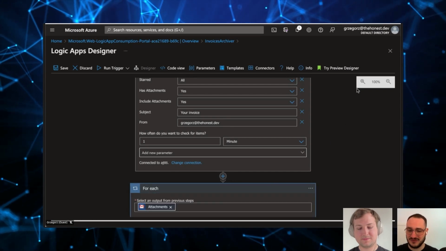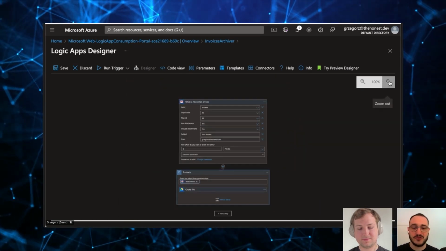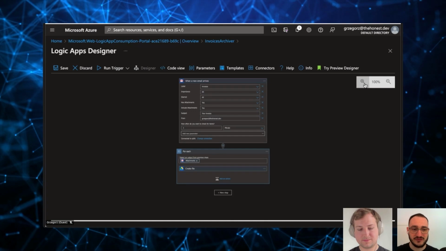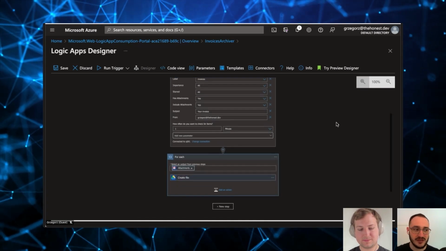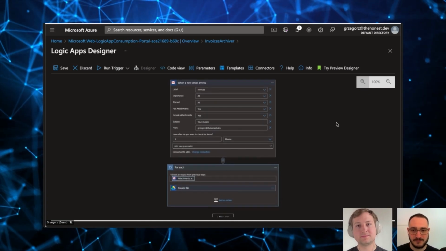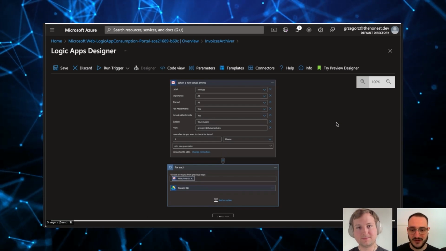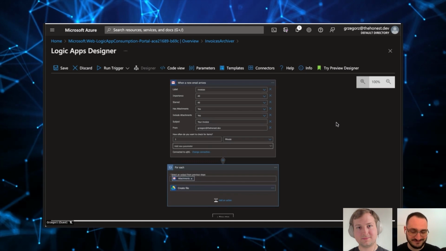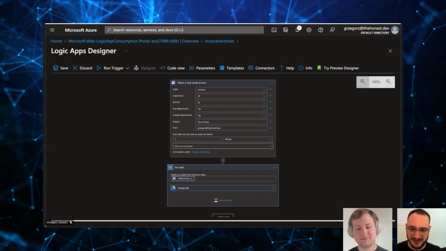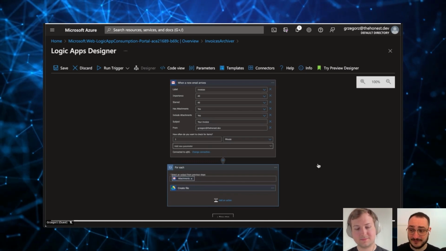But for simple stuff, automation, really cool. And as you can see, it's super simple, super quick to set up anything with Logic Apps. So yeah, we recommend using that for simple stuff when we don't need to have big processes around it like pull requests and stuff like that.